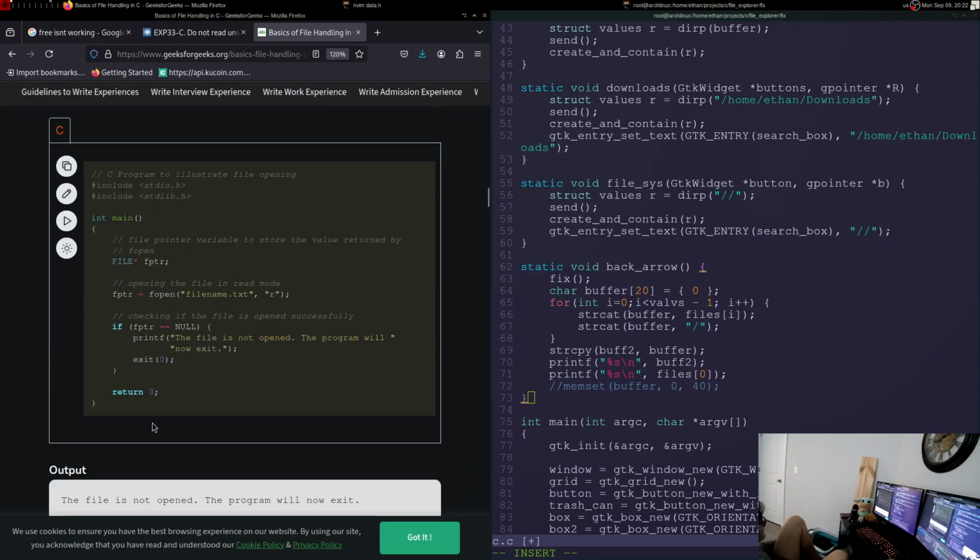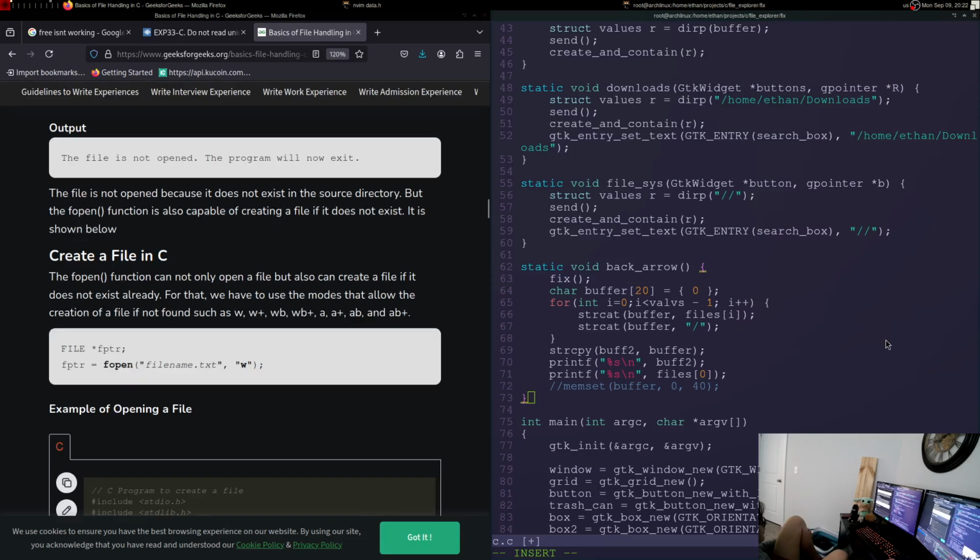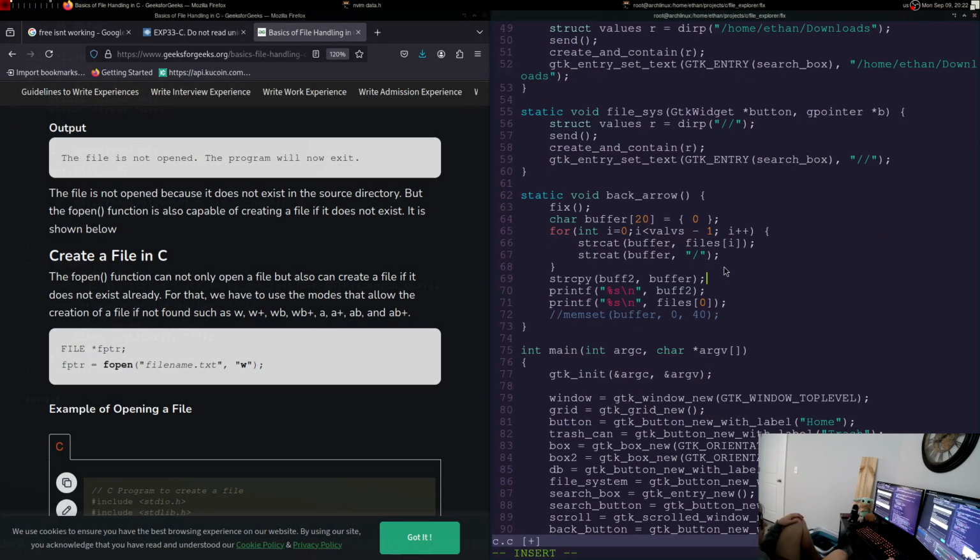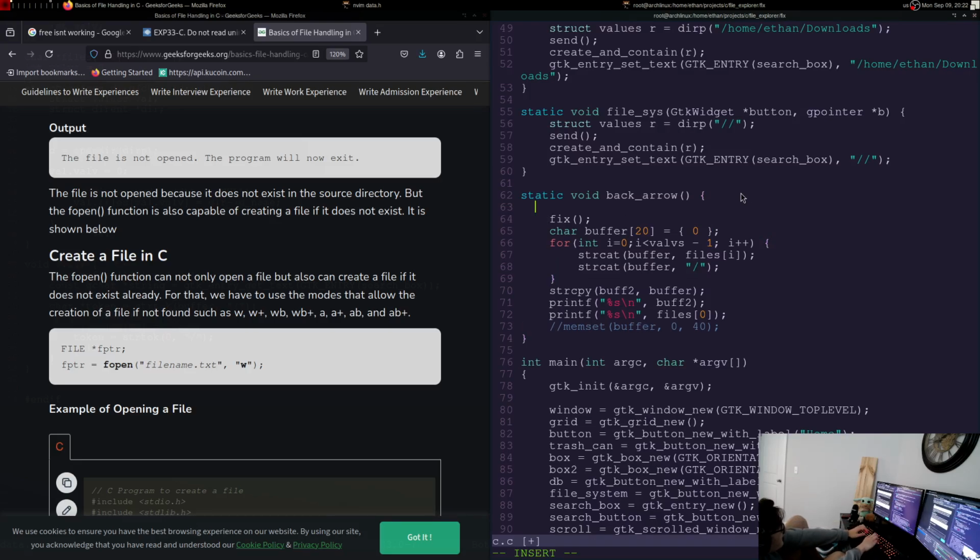Show me how to do it, bro. Right. Okay. File p equals f open. What should our file be? Text. Right.